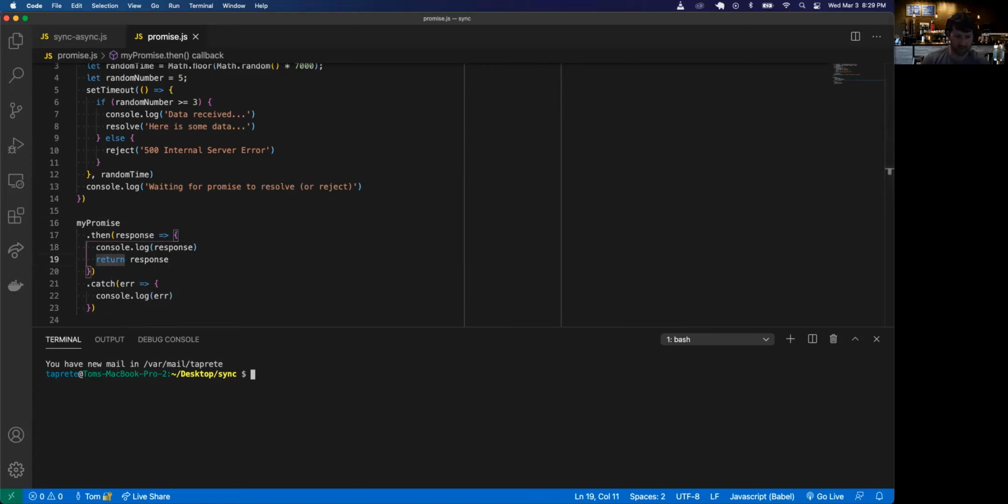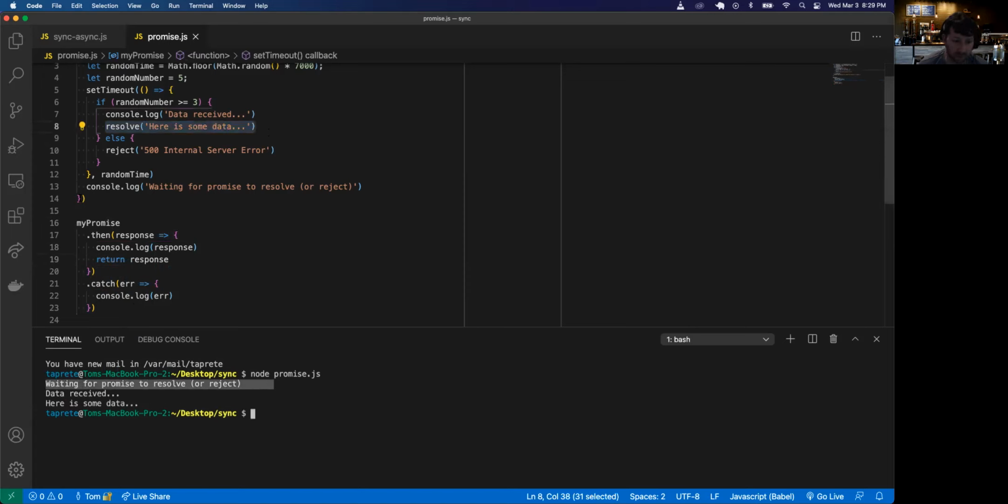So if I clear the terminal, waiting for promise to resolve or reject, I don't know whether, oh yeah, it's going to resolve. So waiting for the promise to resolve or reject comes up here, goes into the setTimeout. I'm just simulating something that takes some time to resolve or reject.